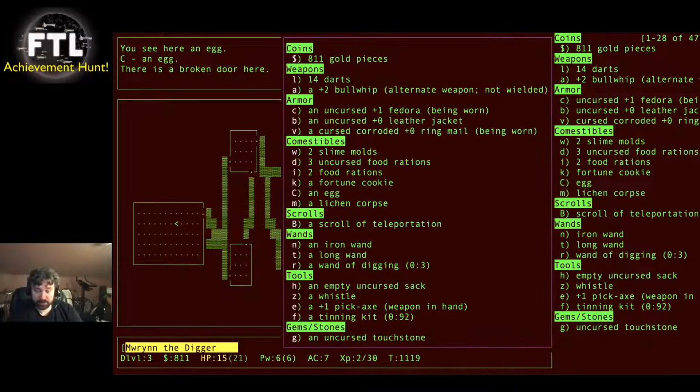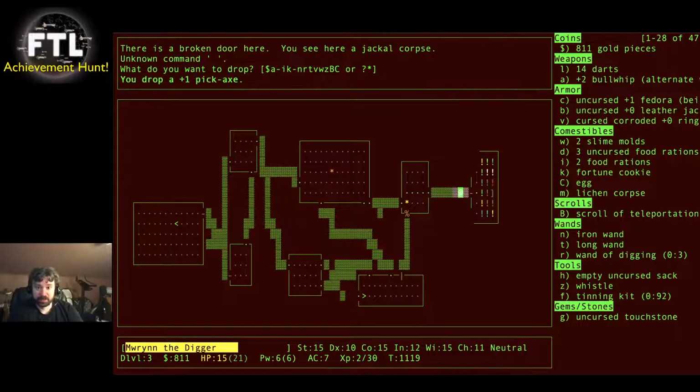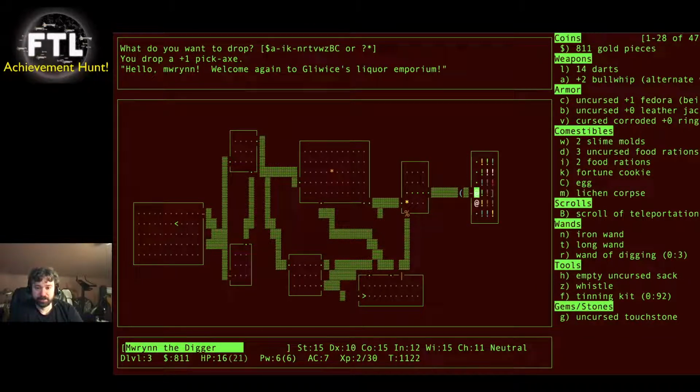I have to drop the pickaxe because the storekeeper will not let me in there. And there's a very obvious mimic in here. Let me know if you can spot where the mimic is. This is a potion store. Potions are represented by the exclamation point symbol. So if you see something in an all potion store that is not a potion, it may be a mimic.